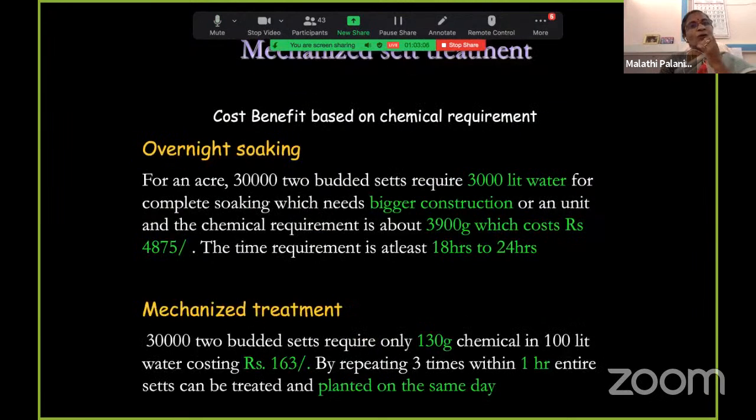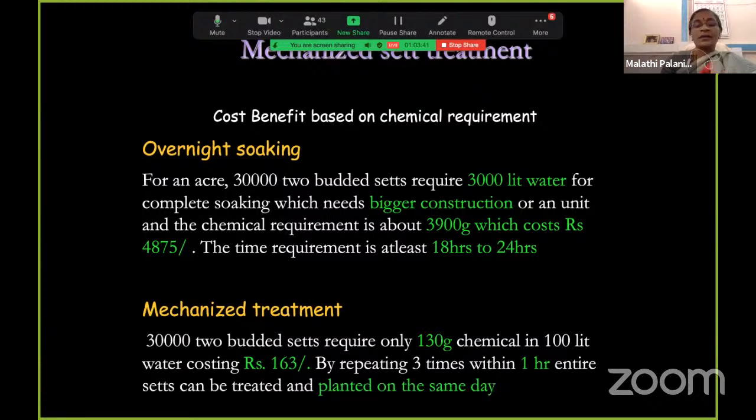Based on this, we found that this method was simple and rapid, and effective in delivering the material, and it also reduced the quantity of material. That is, if you use 1 kg of material, 1/10 of the fungicide was found to be reduced. By that, the cost was reduced, and it was also possible to deliver more than one agro input in this system. It was also found to be compatible with other methods.